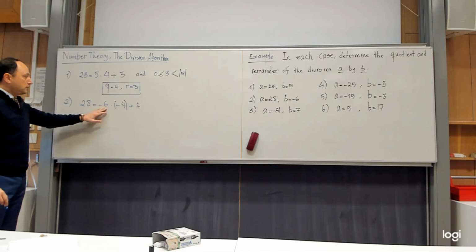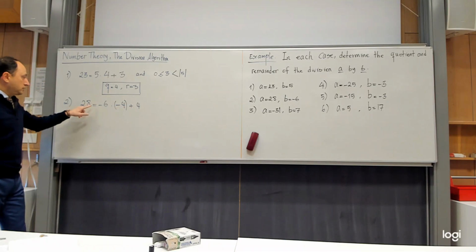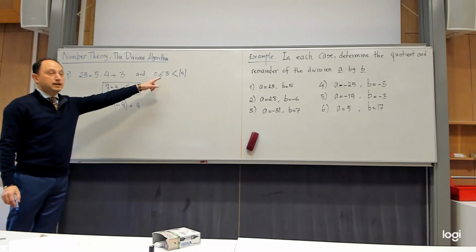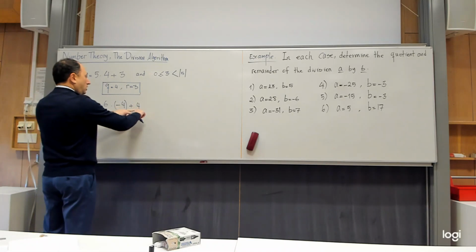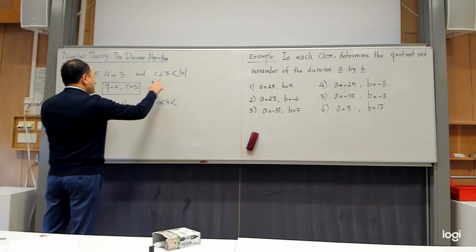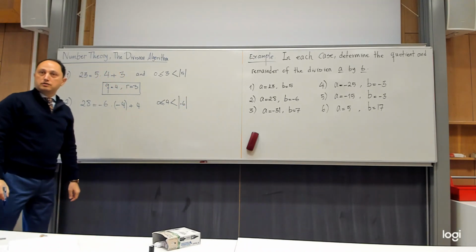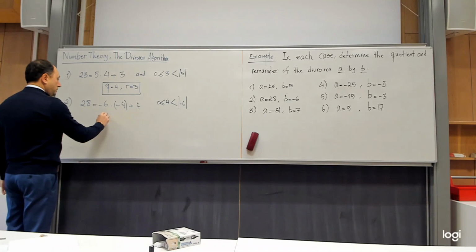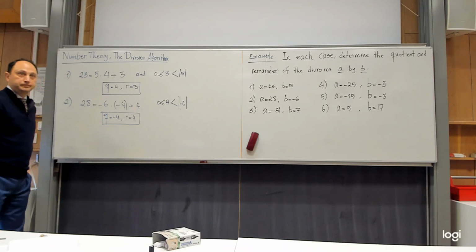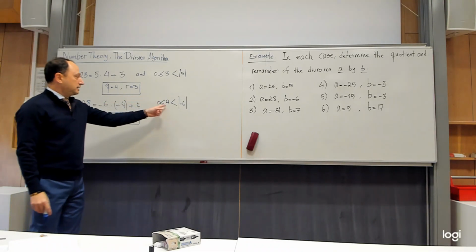First of all, is it correct from a numerical point of view? Yes. Minus 6 times minus 4 is 24, plus 4 is 28. So this equality is valid. But before calling this Q and this R, I have to check that this is correct or not. R greater than or equal to 0, yes, that's okay. But it should be less than the absolute value of B, the absolute value of minus 6. Is this also true or not? Yes, you are right. So Q is minus 4 in this case, R is 4. Yes, thank you. But be careful, you need to check this one.